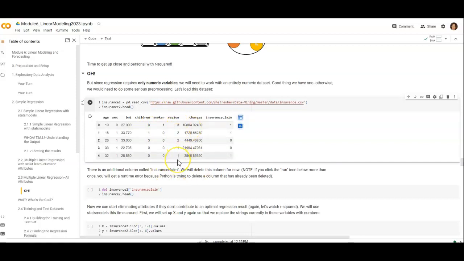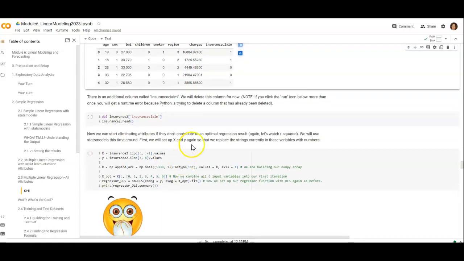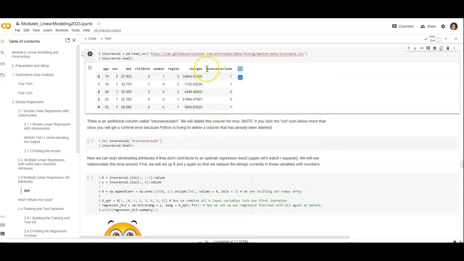Region, we have 4 different regions, that's what we've seen before, so the region has been translated into a numeral as well. And there's one additional column that I've added, insurance claim, 1 and 0. 1 means yes, an insurance claim has been made, and 0 means no insurance claim has been made.